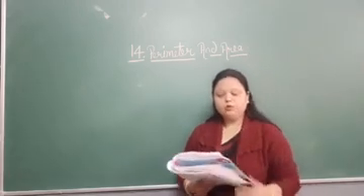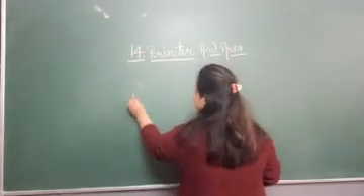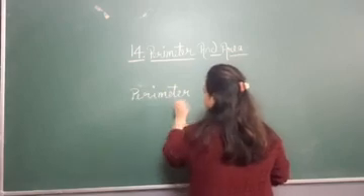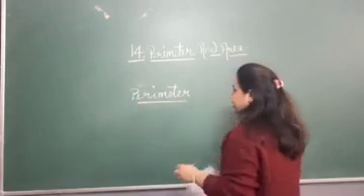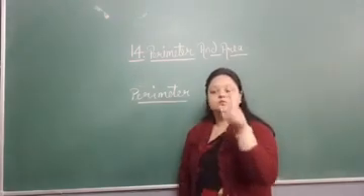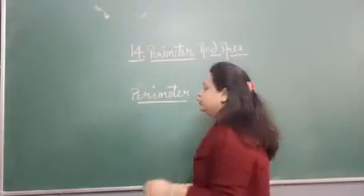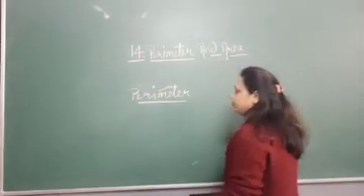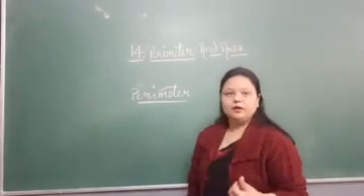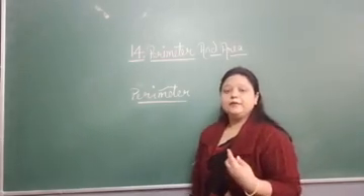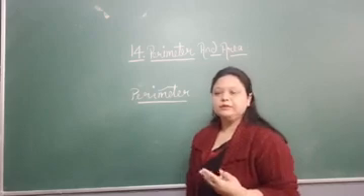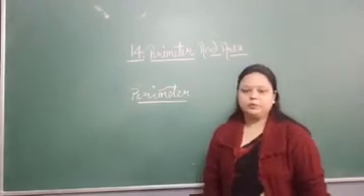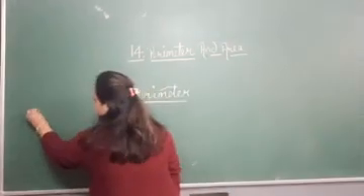Okay, now let's start. What is perimeter? So children, length of any closed boundary figure is known as perimeter. Now for finding the perimeter of a square, perimeter of triangle and perimeter of rectangle, we have three different formulas. So first of all, we will start with perimeter of square.